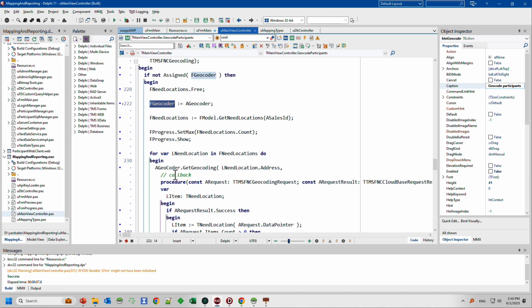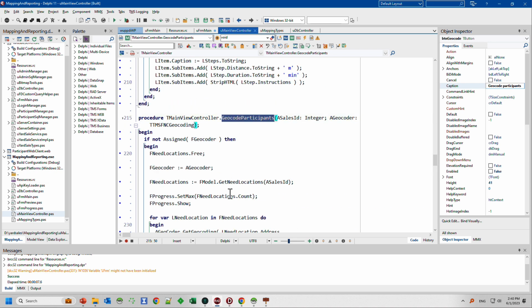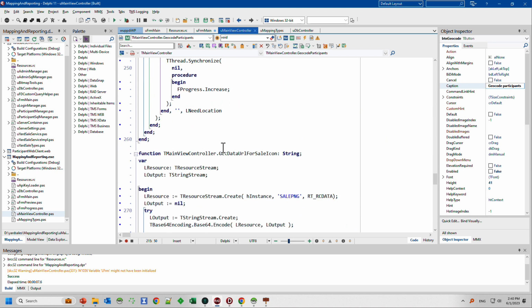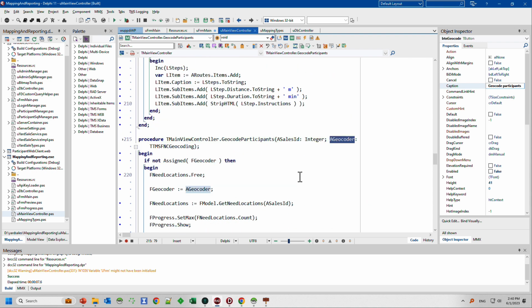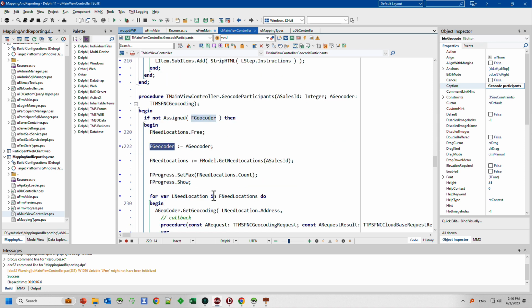And if you don't have the geocoder stored as a field in this class, the method geocode participant might already have been traversed completely. So the reference to a geocoder is no longer valid, and you also don't have any means to access it. So at this point, I store the reference in the field of the class, and that way it is possible that we have a reference to it when this method has ended.